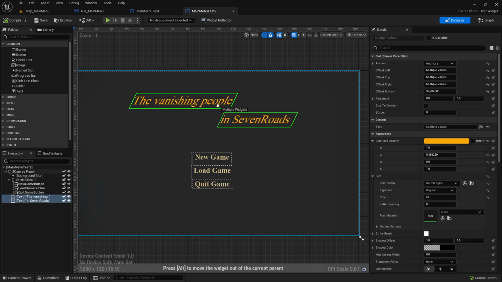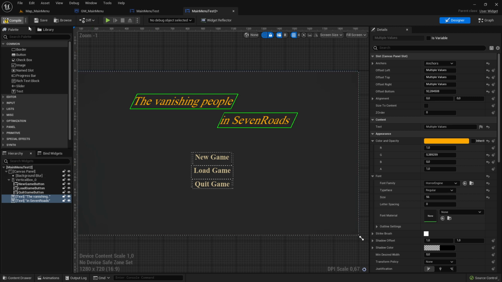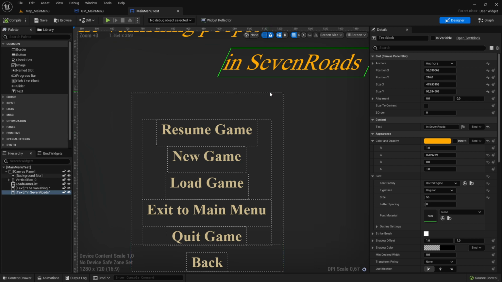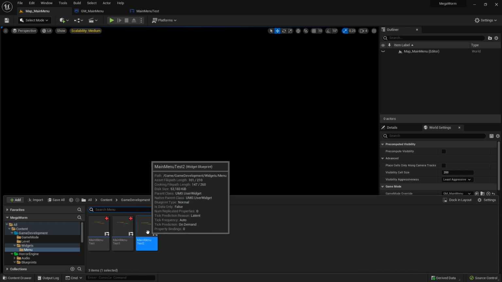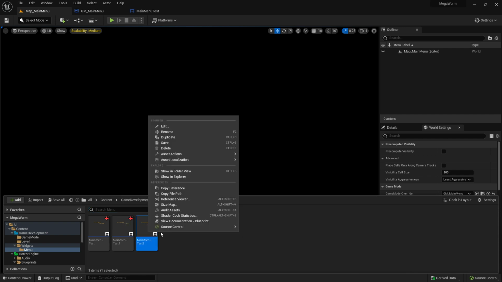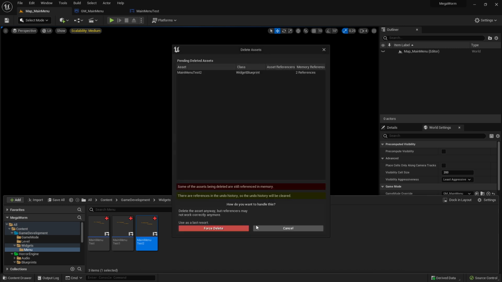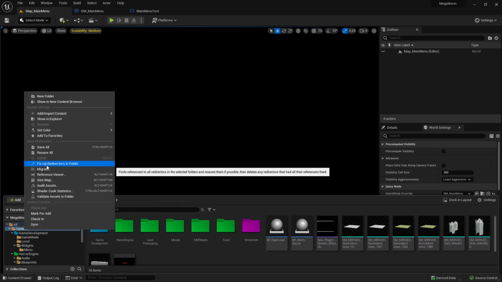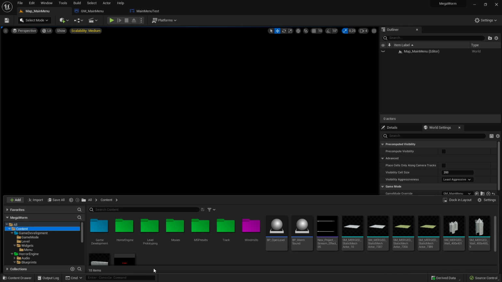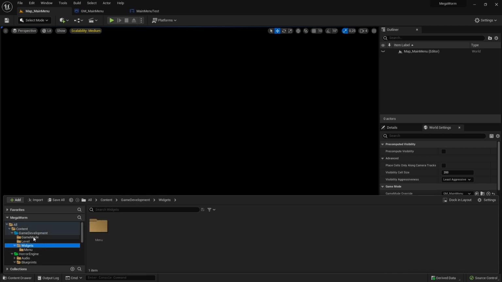Then I made a little bit of styling and then compiling, now it works. And let's go back. So I kick this out now because I continue now with this one, because this one is actually this test 1 here. Let's delete this one I don't need, and force delete this one. I don't know why I have to force delete this, but when you do something like that, don't forget also to right click here and fix up redirections in folder, perhaps that can help. And we are back.